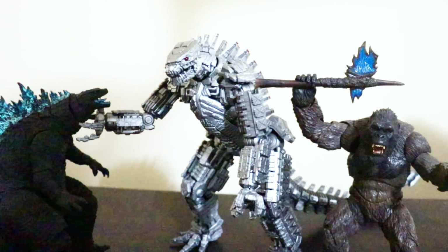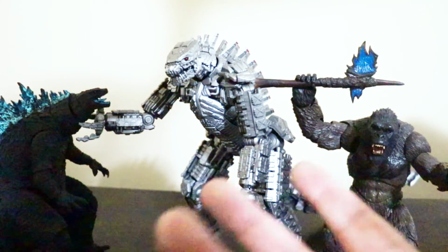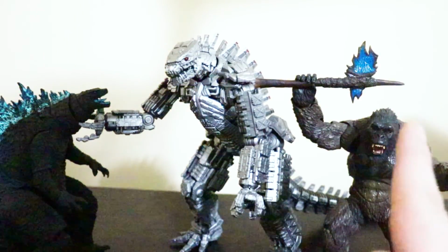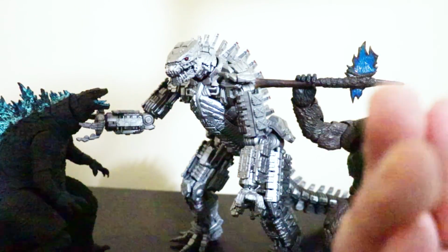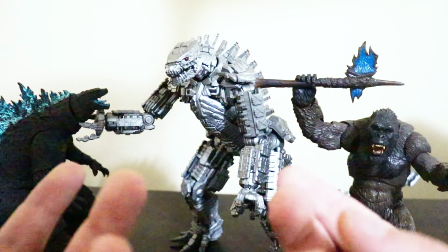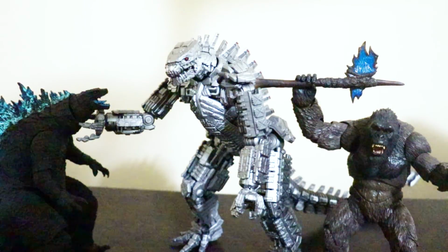Yeah, I don't see much complaints now that I have all these three characters. I'm like, wait, what am I complaining about? I don't know. Again, I do recommend getting all these three, especially Mecha. Though be aware of the price. These two are a bit cheaper than him, but given how he's made of metal, there's more detail than compared to these two. I can see why it was that price, but still, I wish I came with accessories.